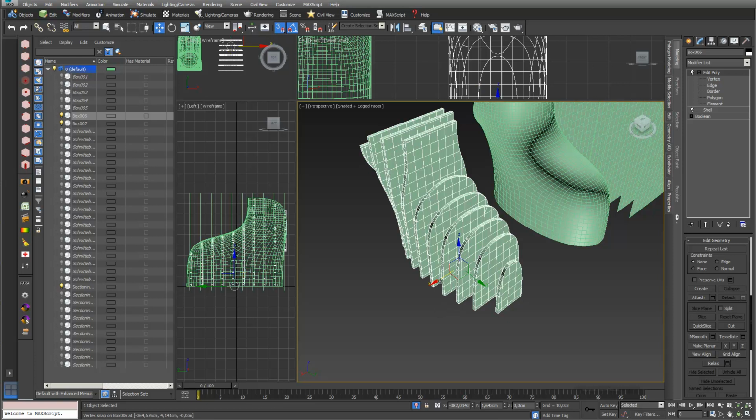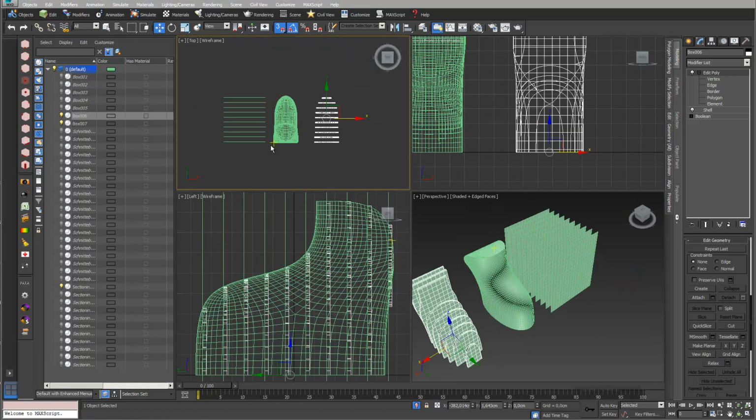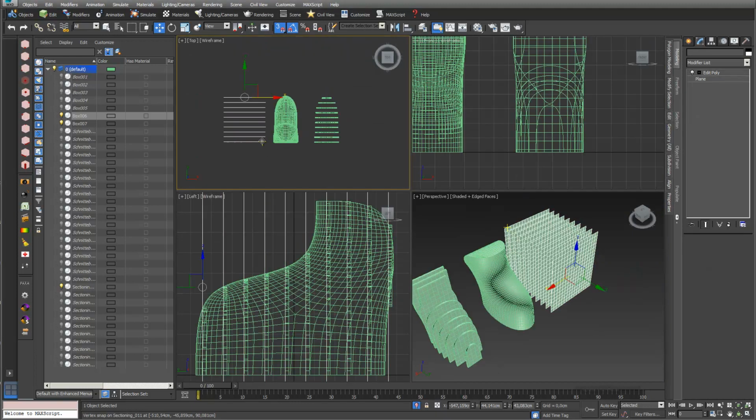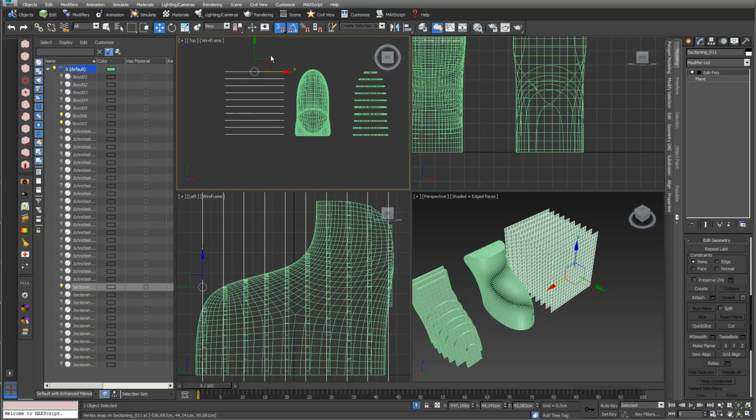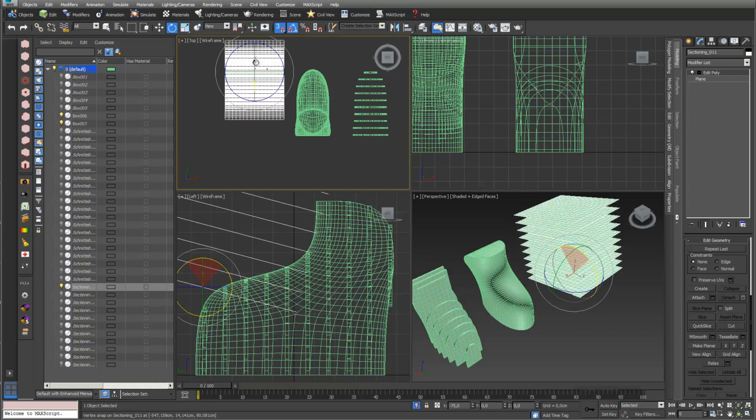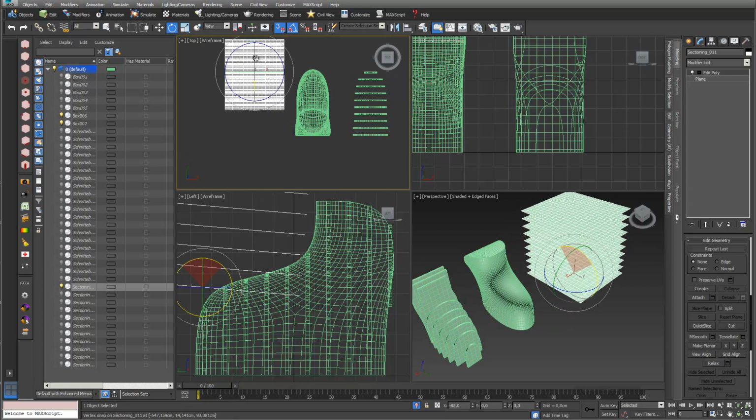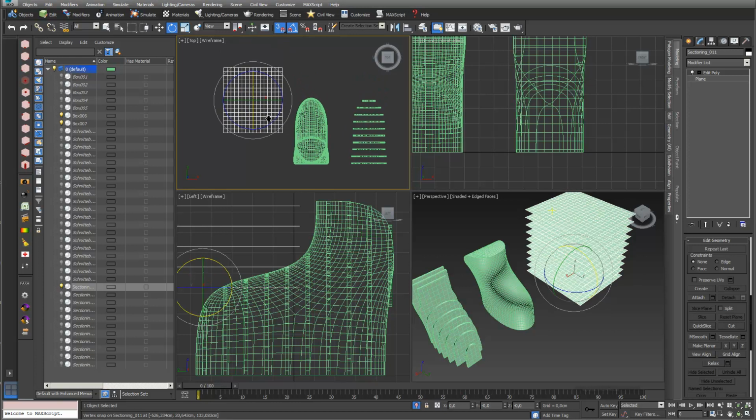Okay, let's do vertical sectioning planes slightly different. I just take my copied sectioning planes, go into my angle snap, and turn this around 90 degrees. Okay, like this.